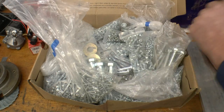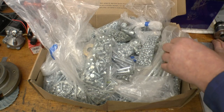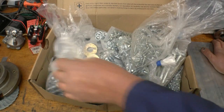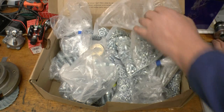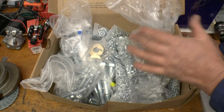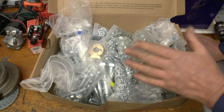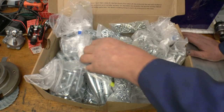This package turned up earlier this week from a lad called Andy Taylor — I speak to Andy quite often on the MIG Welding forum. It's a big box of assorted nuts, bolts, washers, self-tappers, various fasteners — probably a lifetime supply. What I'll do is share it out with a few of the lads who give me things — some can get tool tips, some can get stainless bar — so we'll share it out, everybody gets something basically for nothing and we help each other out that way. Thanks very much, these will all be put to good use.